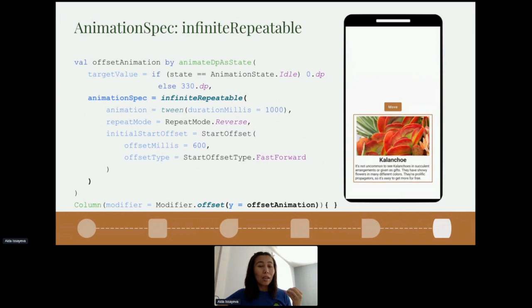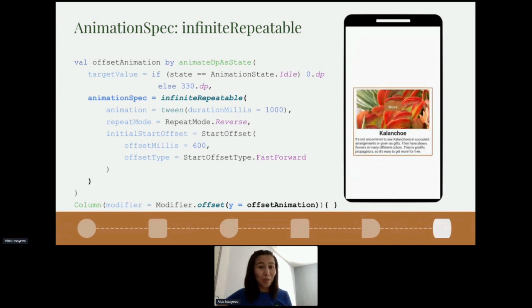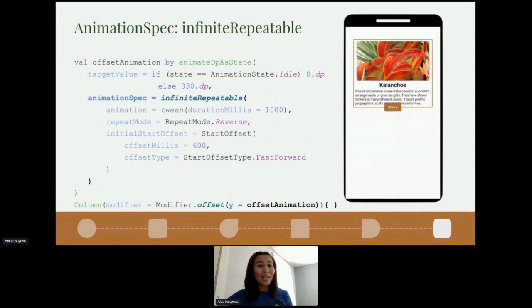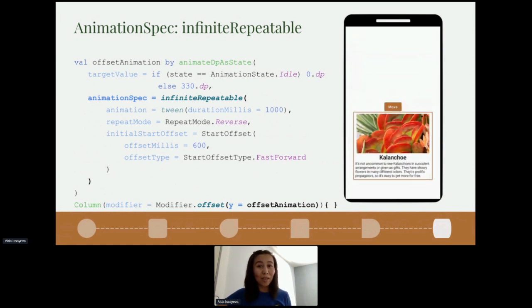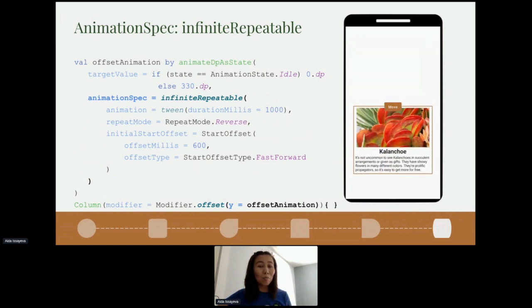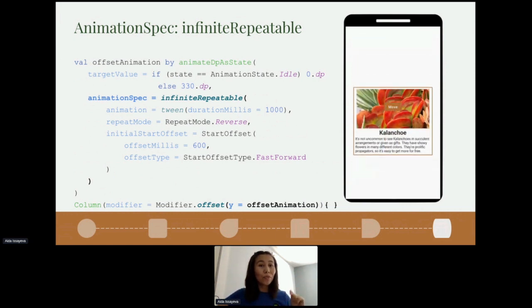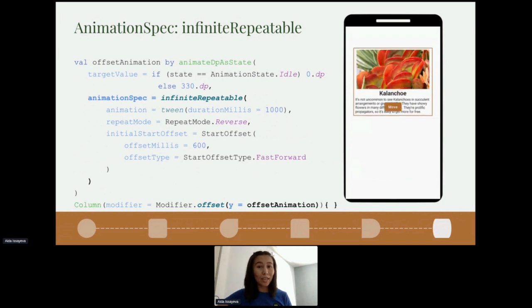Again, using the same example with animate DP as state, I'm passing infinite repeatable to the animation spec, and I have defined a start offset of 600 milliseconds to fast forward to the end of the animation.